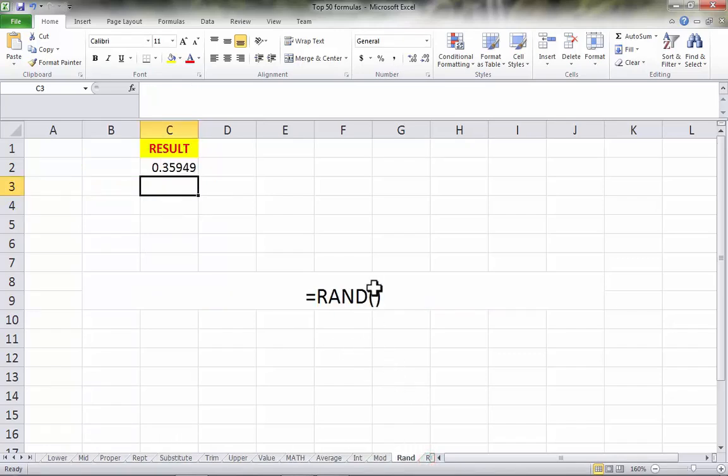Rand is the short term for random. What it does is it simply gives you a random number to play with. That number is actually less than 1. So I just pass in the function rand, and it gives me a random number. So let's type in rand. We're not passing anything, so it gives you a random number. And the curious thing is once you type it in, it actually affects the other functions as well. So they're all random numbers now.